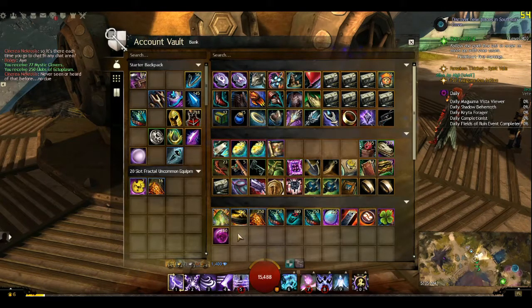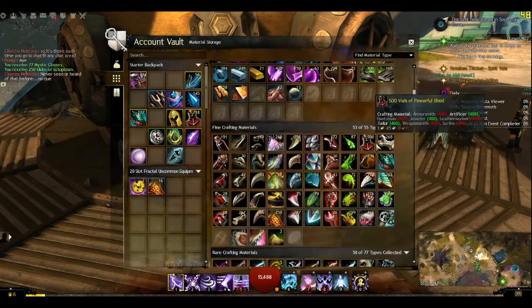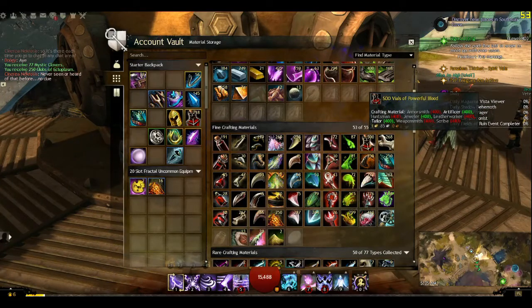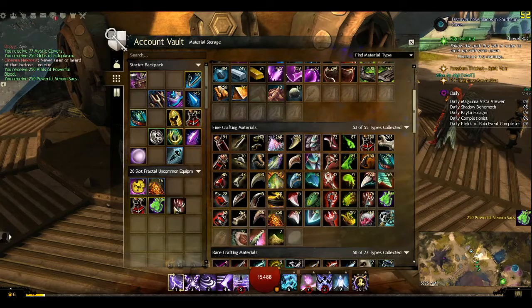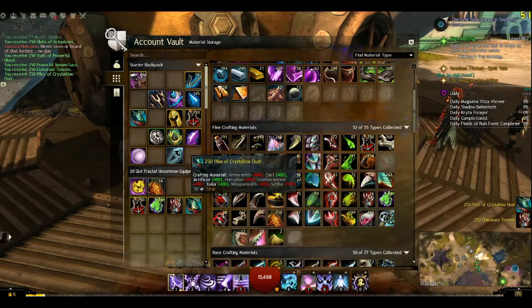Gift of magic. Alright, so now we're getting into why it's called the gift of fortune, because it costs a fortune. You basically need 250 of each of the tier 6 materials, these 8 guys here. So for the first one we need powerful blood, powerful venom sac, elaborate totems, and crystalline dust. Or last, 250 crystalline dust. And that'll make the gift of magic.